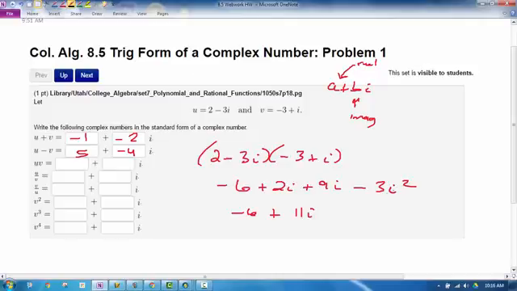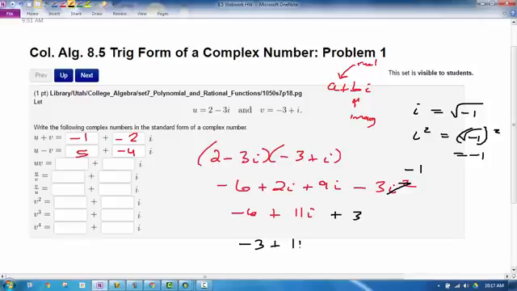And then this right here, i squared is really -1, because i is the square root of -1. So i squared would be the square root of -1 squared, which is just -1. So i is the square root of -1, i squared is just -1. So we substitute a -1 right here, and this gives us plus 3. Now we can add these together and get -3 plus 11i in standard form for a complex number, which is a plus bi. So my answer then is -3 and then 11 here.